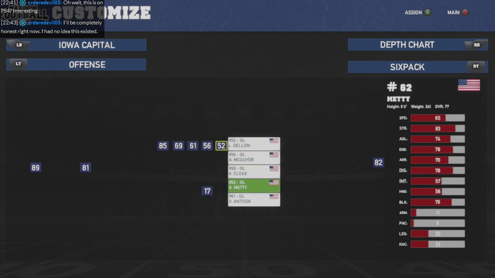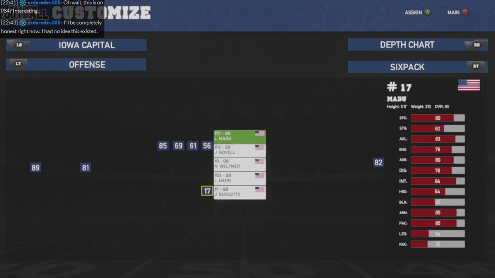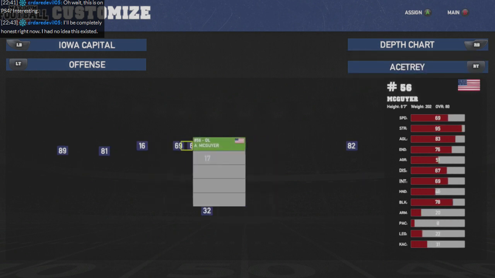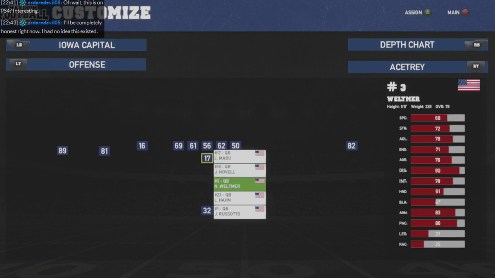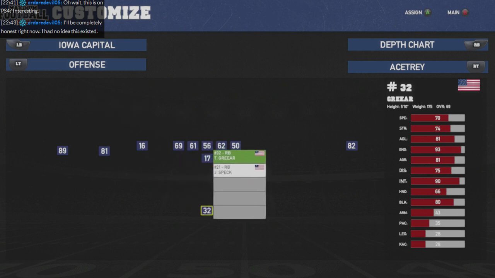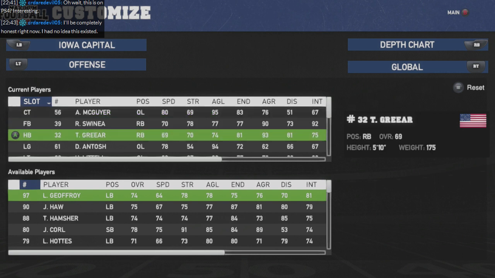It's easy enough to pick the guy at each position, but then you have to go to each play and pick someone who's behind the gun and shotgun quarterback, and it's a pain. I would much prefer if the global depth chart was a lot better.